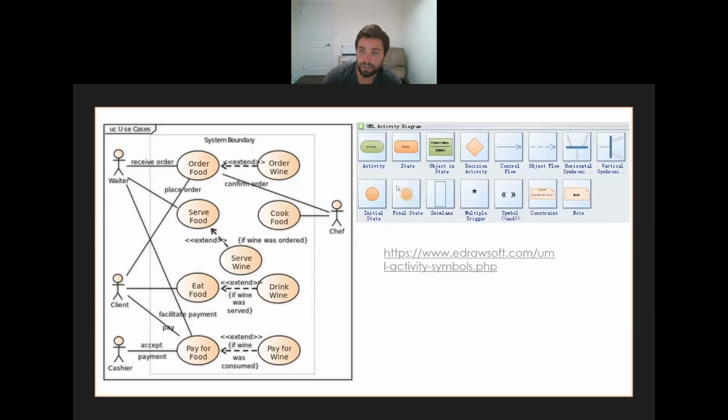The control flow, we can see this. That's the order in which things happen. And then you have object flow, which is a little bit different. Object flow is a path along which objects or data can pass. These are used more in something called activity diagrams, which is a little bit different than a use case diagram. So I'll show you an activity diagram right now. This legend is a little bit more useful when it comes to activity diagrams.